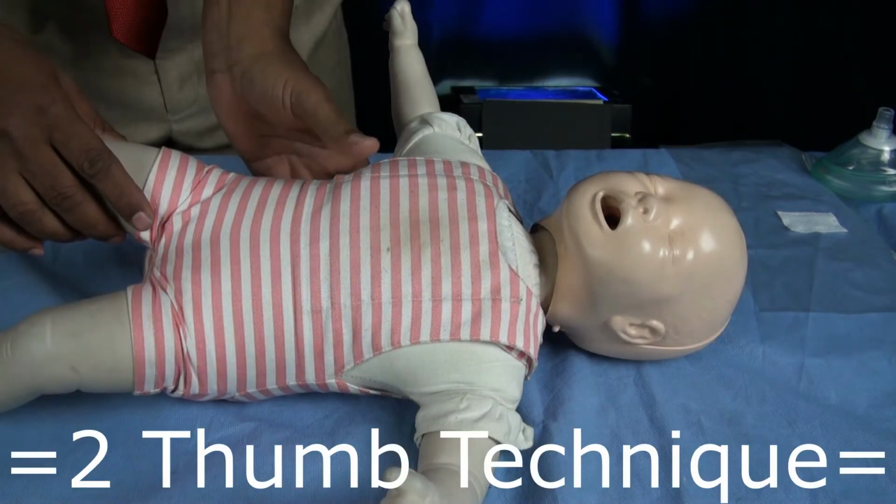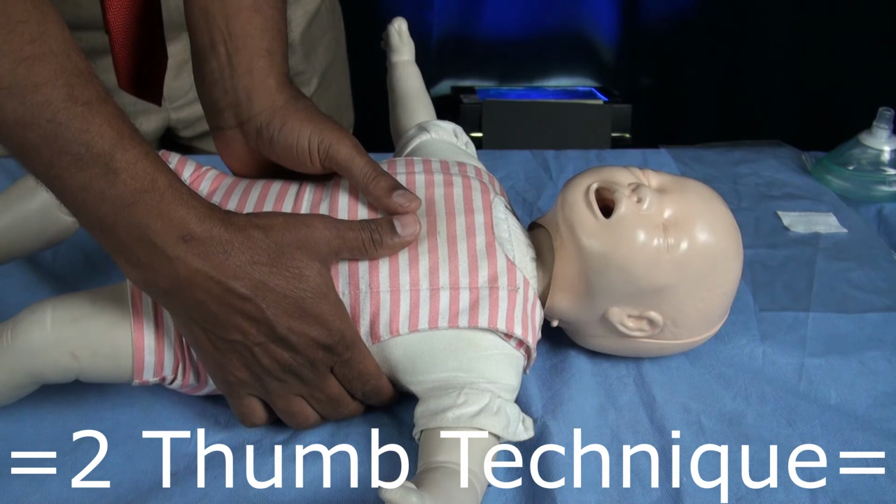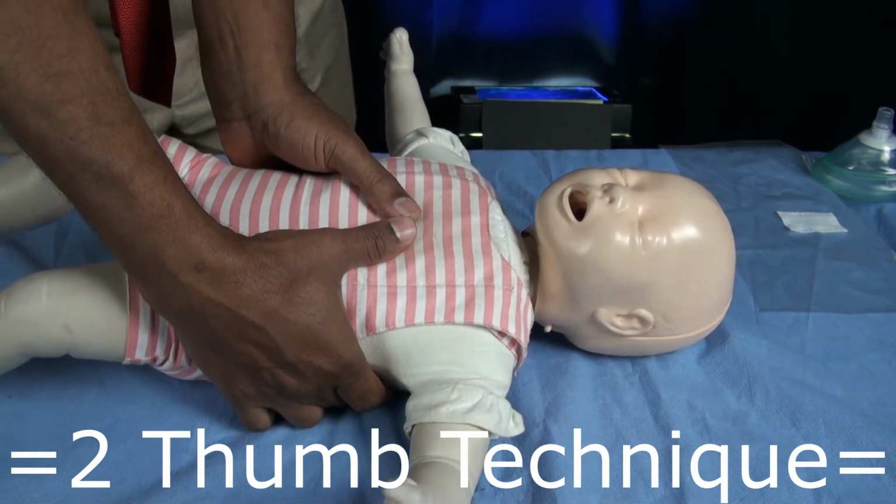Two thumb technique. Your thumbs on the intermammary line, the center of the chest.